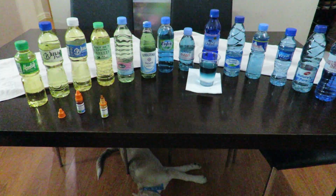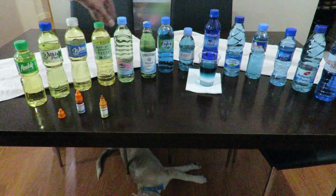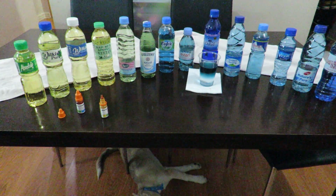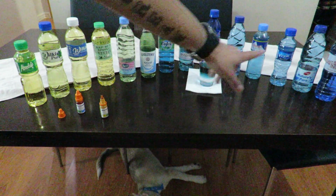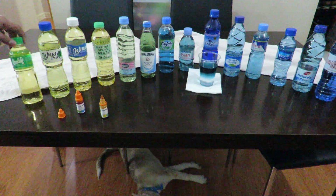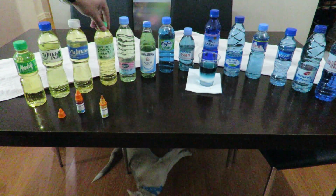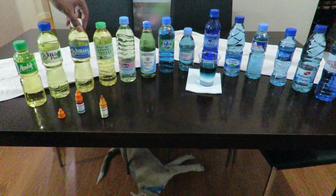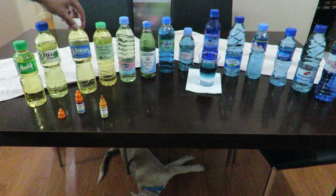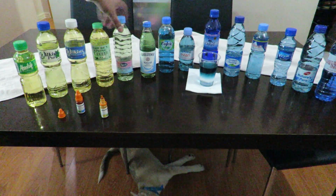So there you have it. The typical water that you can buy in any grocery store here in the Philippines. And what we learned today is that mineral water, which is mostly over here, is better for you than drinking distilled or purified water. Because distilled water, this is purified and this is distilled, always tends to have a lower pH, and that's not very good for you to drink.